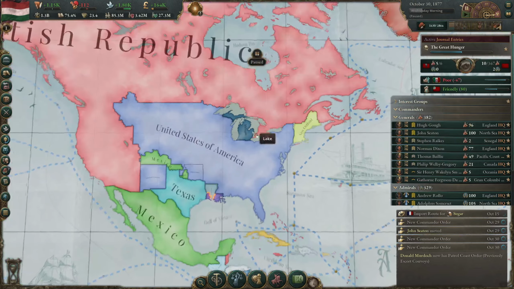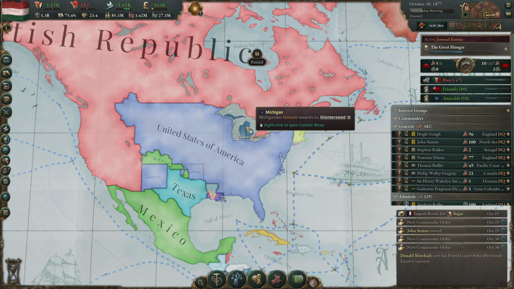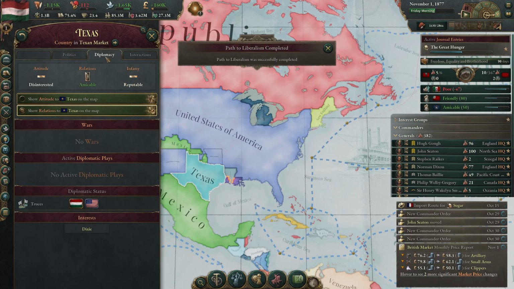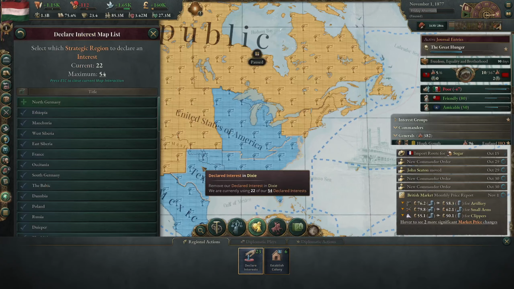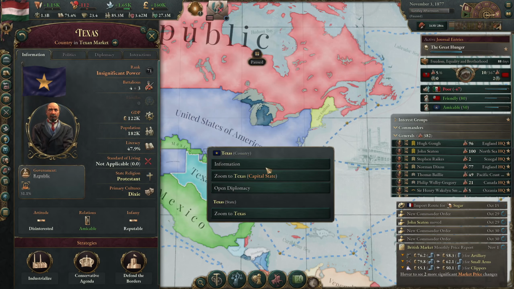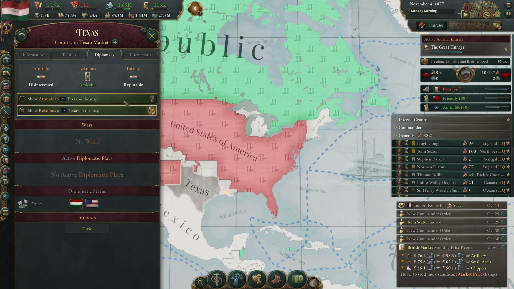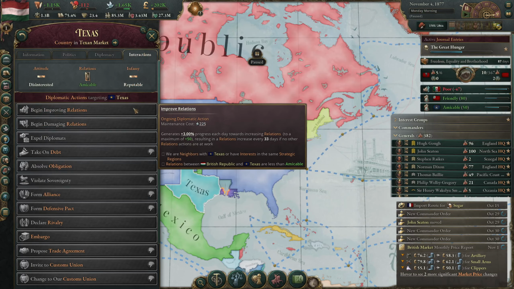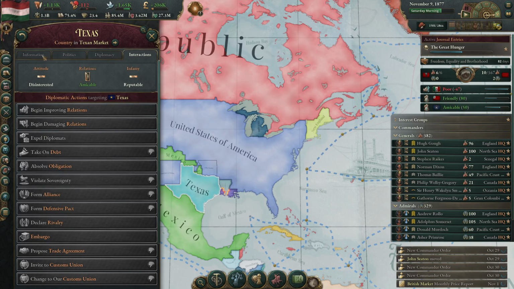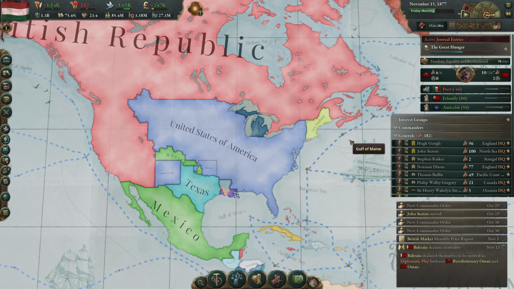Boom. Say hello to independent Michigan, who I will bankroll so they like me and owe me an obligation. And Texas, who I can't interact with. What? I have an interest in Dixie. Bali demands independence. No. Why can't I interact with them? We are neighbors of Texas or have interests in the same strategic regions. Is it because they have no interests set? That must be it.